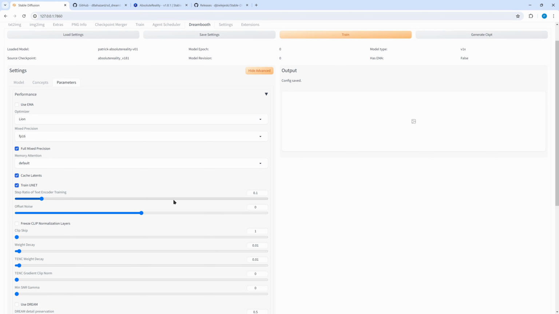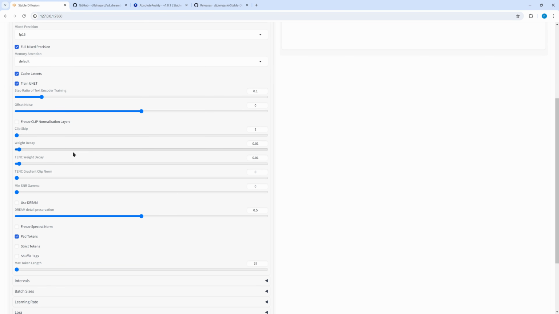We don't touch the offset noise. Clip skip is another thing we should pay attention to. In most cases you can simply set it to 1, that's a safe choice. If you have some hints in the description of your base model setting it to 2, then this is another option, but usually we will put it to 1.